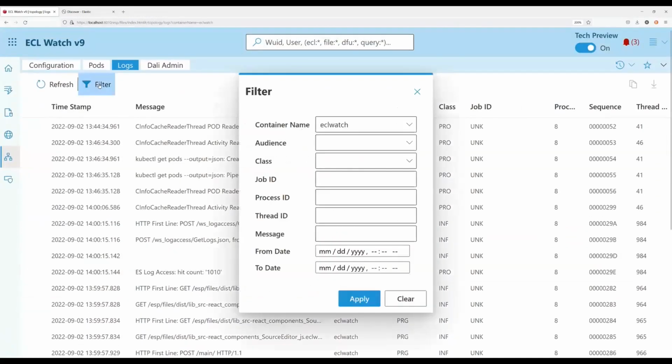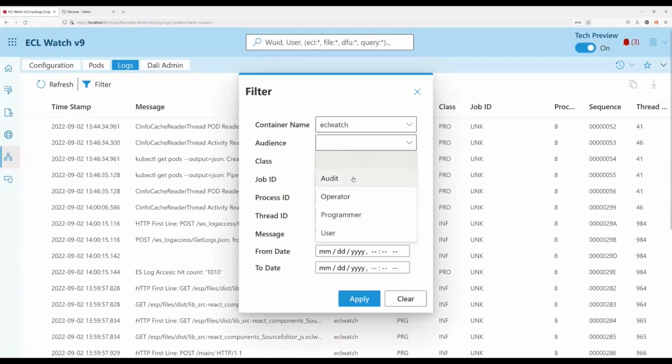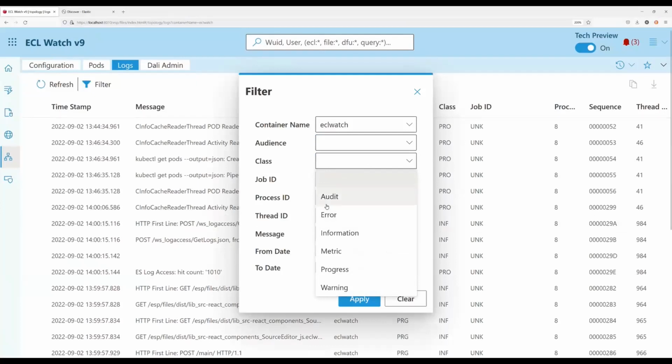We could further filter this down. We could choose to filter based on target audience, which can include the auditor, the operator, the programmer, or the user. We could also choose to filter down based on class, which is the log event type. They could be audit events, error events, informational events, progress, or warnings.